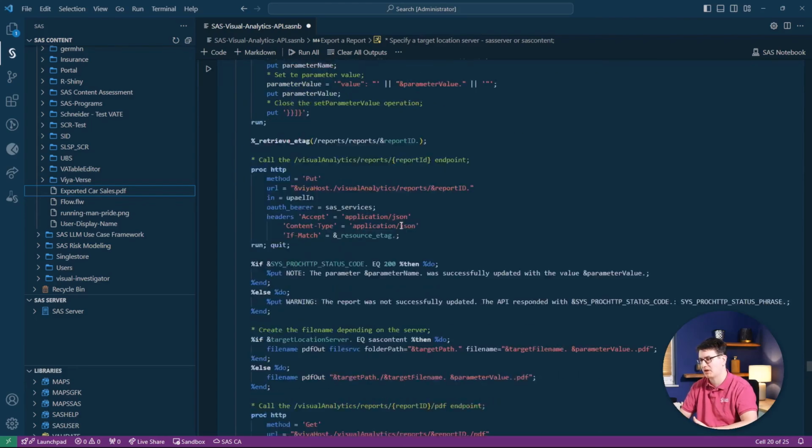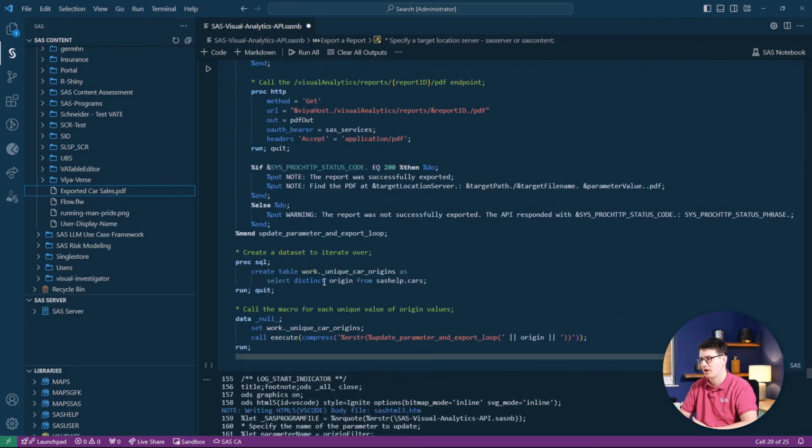We are pulling that with a proc SQL, getting the different origins. Then we call a macro in a loop where we pass in the different origins and generate an export of that report called export car sales, and then the value, so Asia, Europe, USA.pdf.